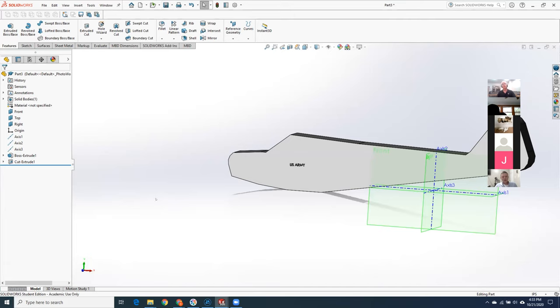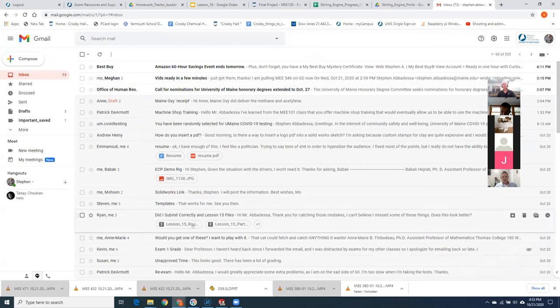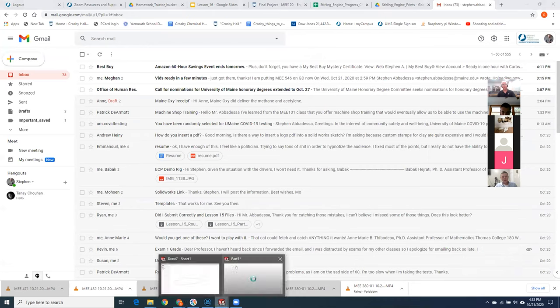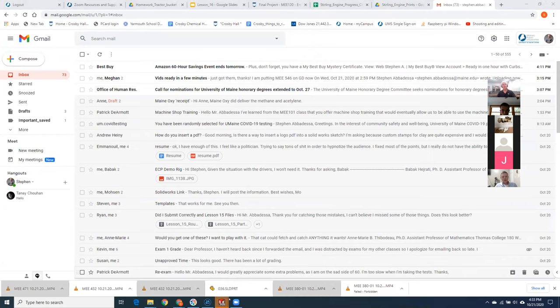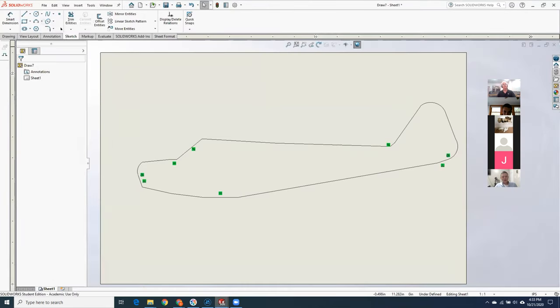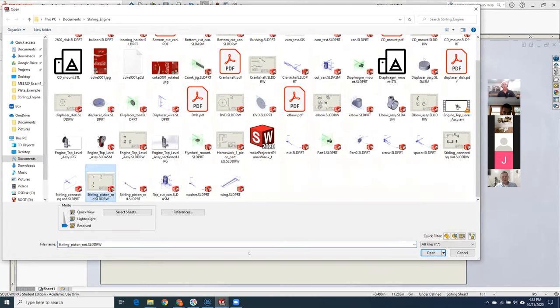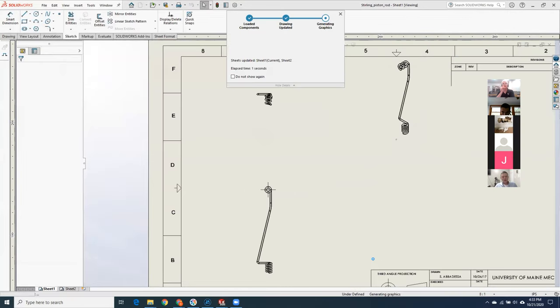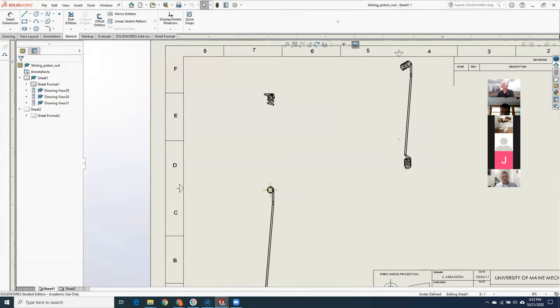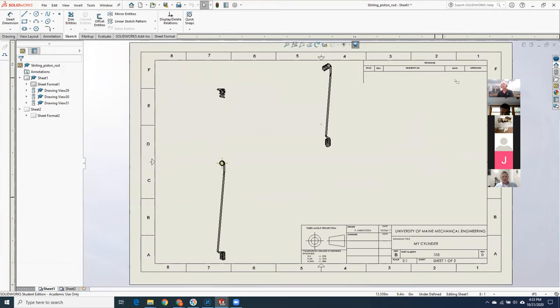Okay, now back to don't put anything under the rev block. Let's see, I need a print. There. So what the grader was saying on that one, get this out of the way.